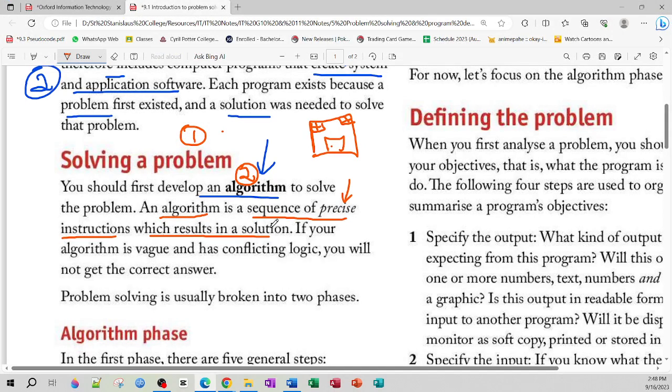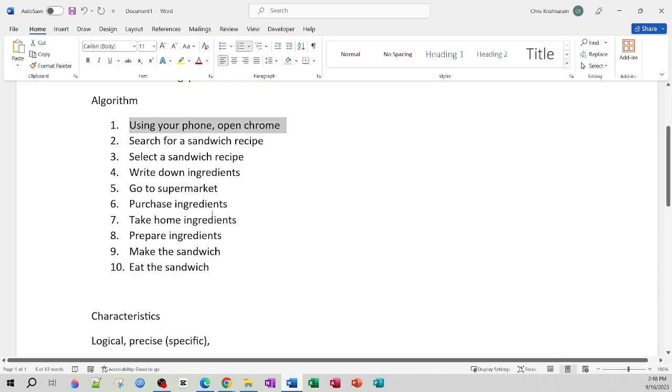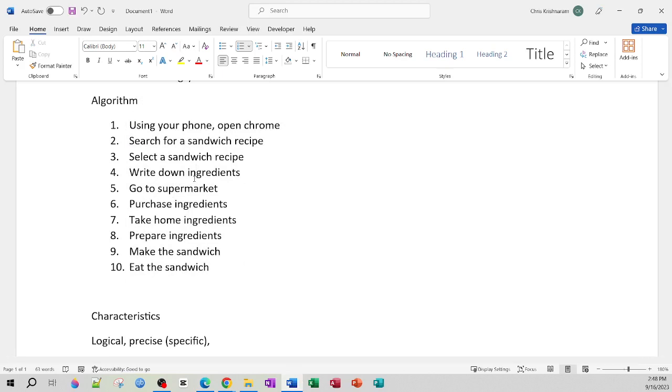So, a precise set of instructions that takes you from having a problem to solving that problem. That is simply what an algorithm is. And once again, as you notice with the example, you're simply writing straightforwardly what you should do in each step. Write it out exactly as you can describe it, whatever the action is.